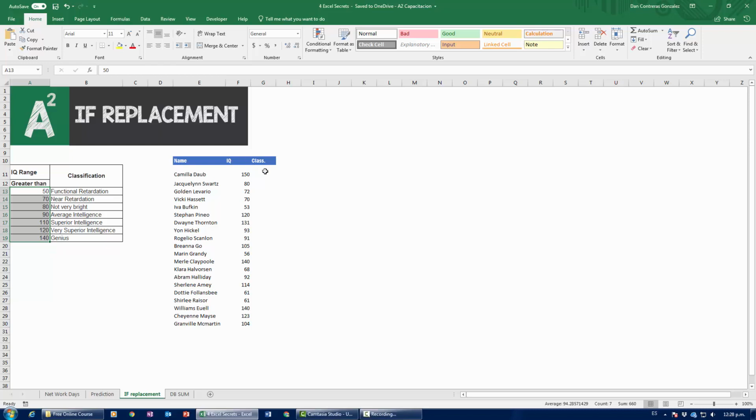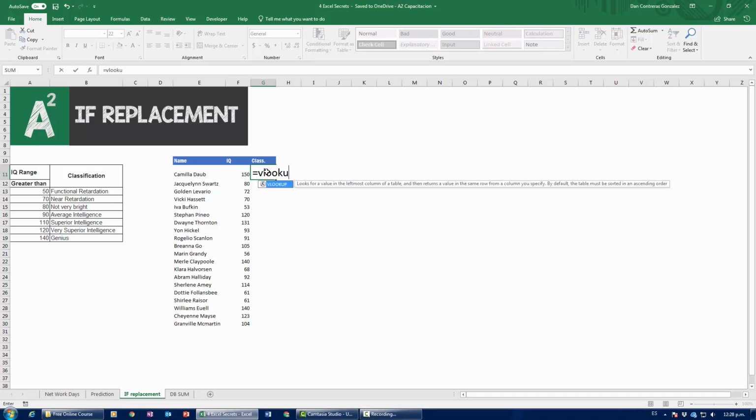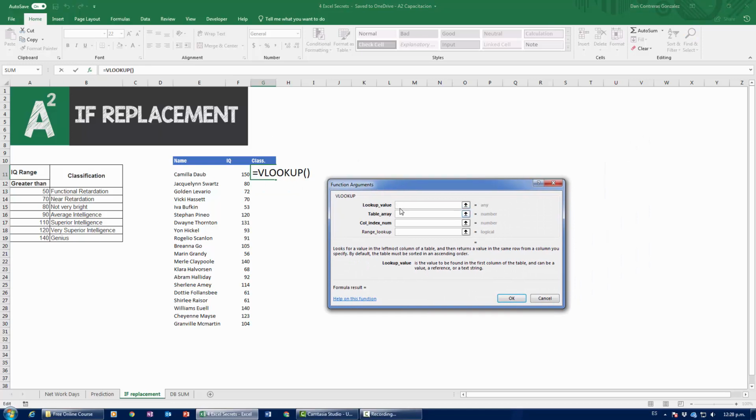And that is just going ahead and using VLOOKUP, okay? So most of you are probably familiar with the normal VLOOKUP, but this is an approximate VLOOKUP, and it's almost the same thing. Let me walk you through it. So I'm going to start typing in equals VLOOKUP, and notice that VLOOKUP is going to ask for a bunch of things. I'm not going to delve so deeply into VLOOKUP, but it should get you ahead even if you don't know what it is. So VLOOKUP is going to ask for the following things.